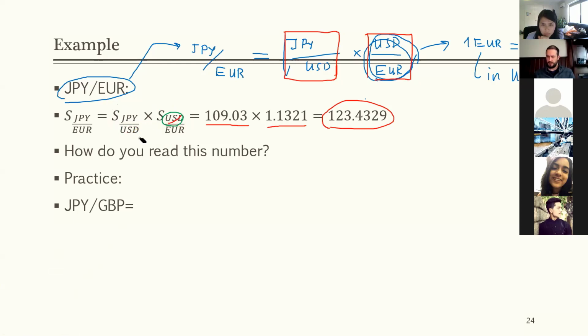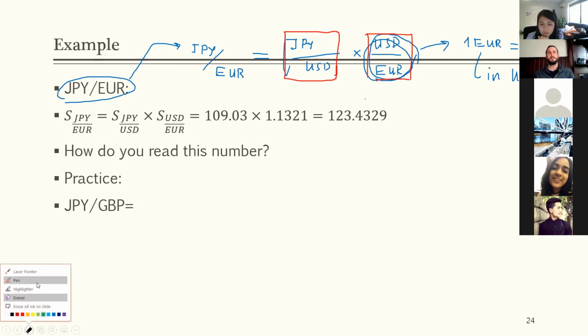Actually, Drew was supposed to say: why don't we cancel US dollars from the two sides? But I have some adjustment there. Why? Because the US dollar in Japanese and the US dollar in Europe, when we compare them, are not the same. So we cannot do the cancellations. That's the reason we have to multiply both.